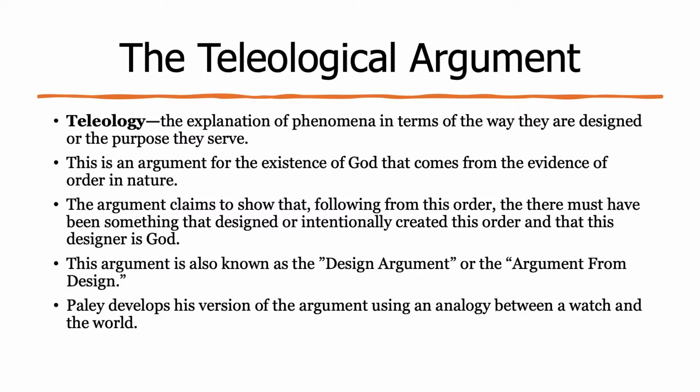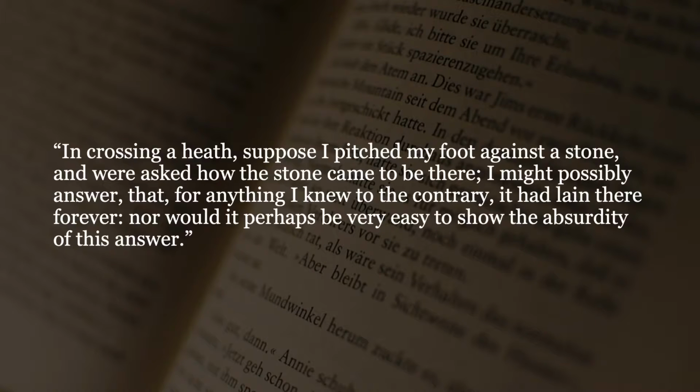Paley develops his version of the argument using an analogy between a watch and the world. Now we'll take a look at this argument, starting at the beginning of our reading. "In crossing a heath, suppose I pitched my foot against a stone, and were asked how the stone came to be there. I might possibly answer, for anything I knew to the contrary, it had lain there forever. Nor would it perhaps be very easy to show the absurdity of this answer."